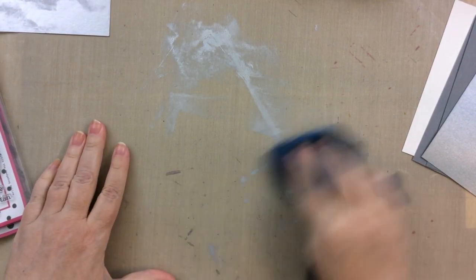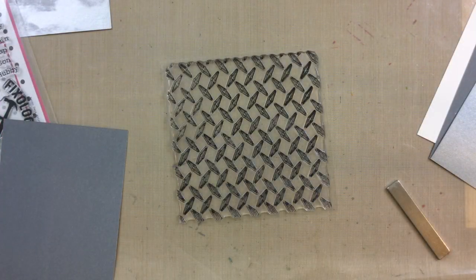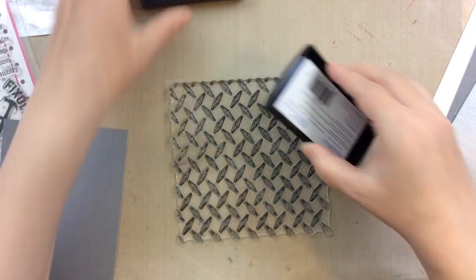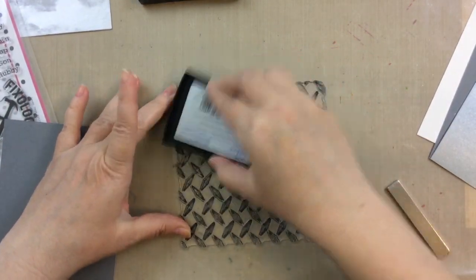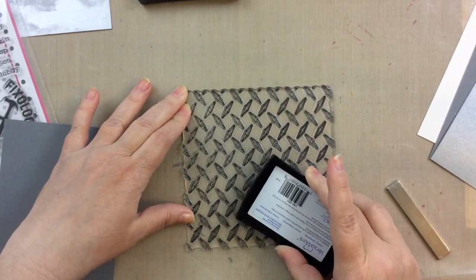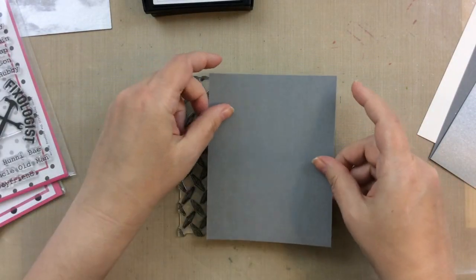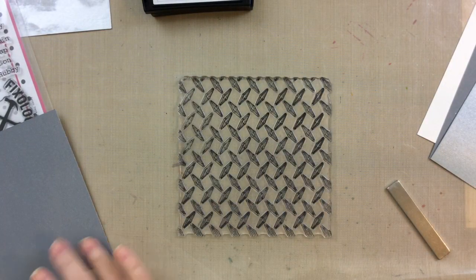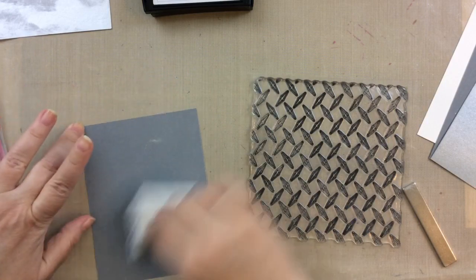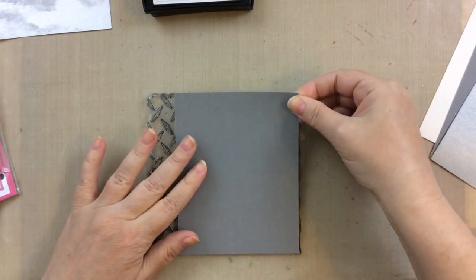I'm just going to use my absorber here to clean that up, and it cleans up perfectly off this craft mat that I love. Now for this galvanized steel or the hammered metal look, I'm going to take VersaMark ink and spread it all over that, and then I'm just going to place the paper right on top. But before I do that, I almost forgot to use my embossing buddy bag. That's going to help keep the embossing powder out of places we don't want it, and I'm just going to press that right onto this background stamp.